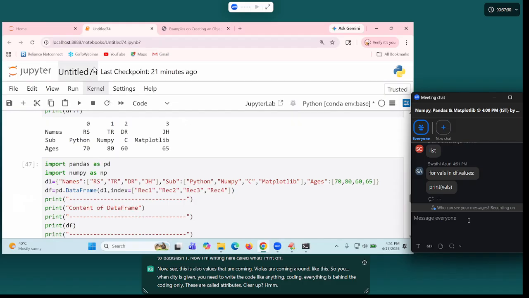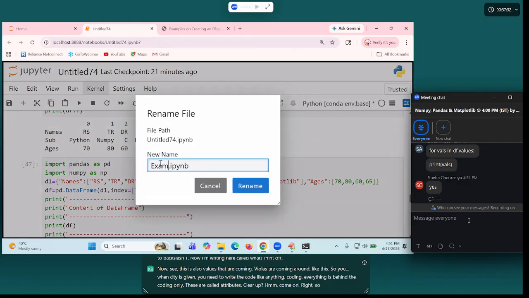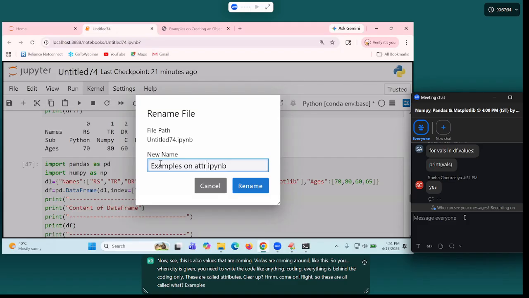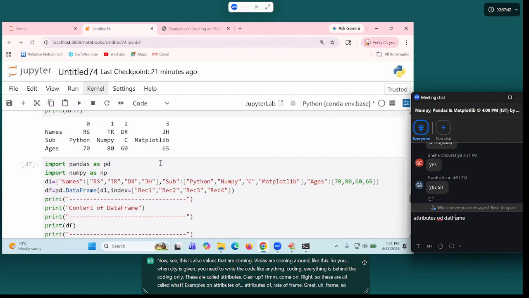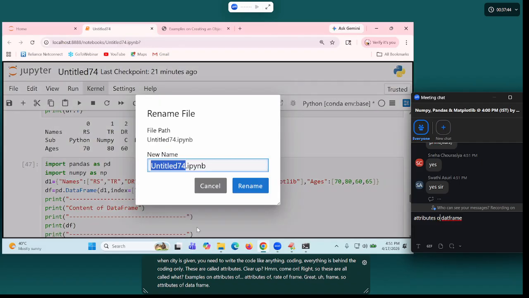So these are all called examples on attributes of data frames.